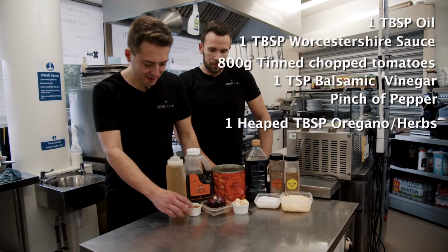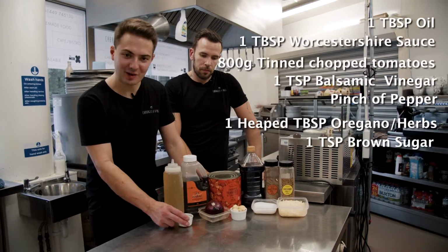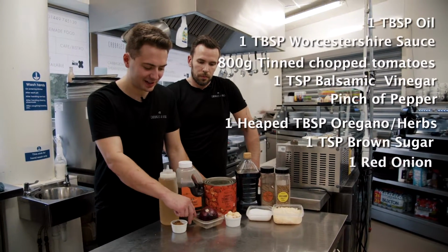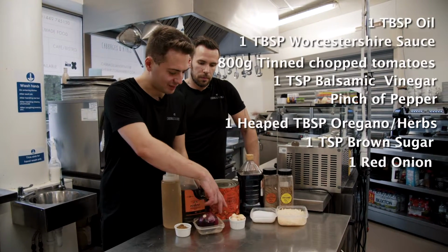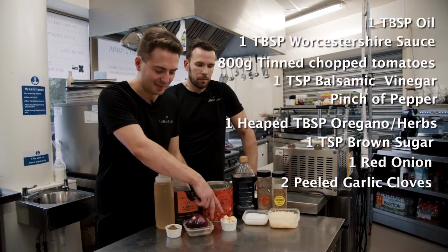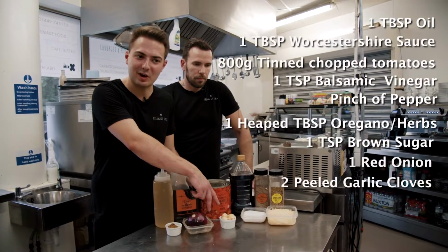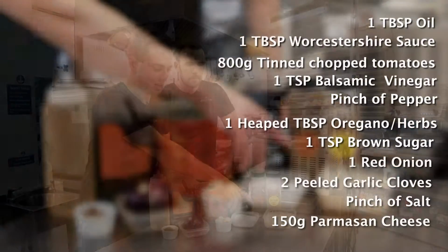So along the front here, we've got some brown sugar. Again, regular white sugar, whatever you've got in your cupboard, will work well. We've got a red onion. Again, a white onion will work just as well, or even a shallot. We've got some pre-peeled garlic cloves. Generally, garlic cloves don't come pre-peeled. You can peel your own, or you can even buy garlic puree. We've got salt and then Parmesan cheese.